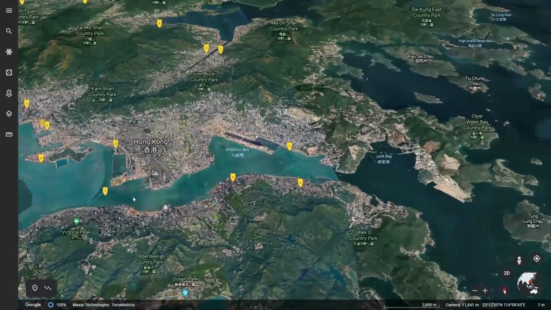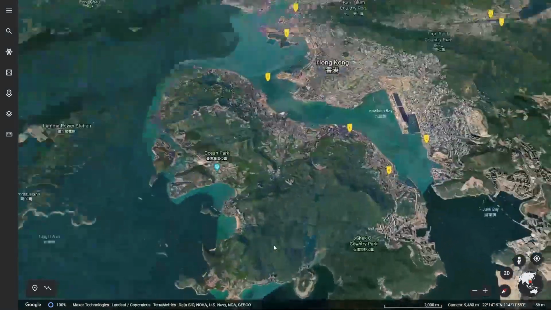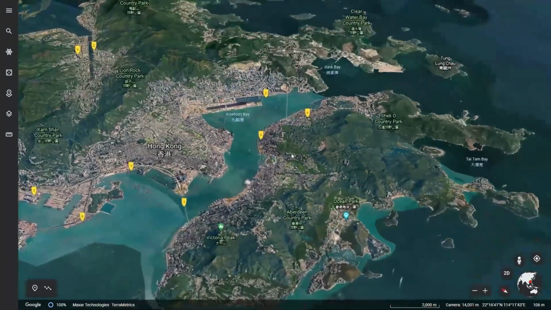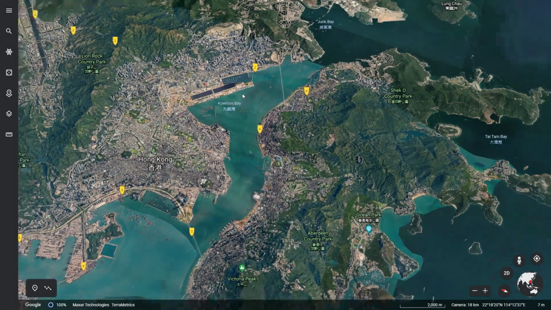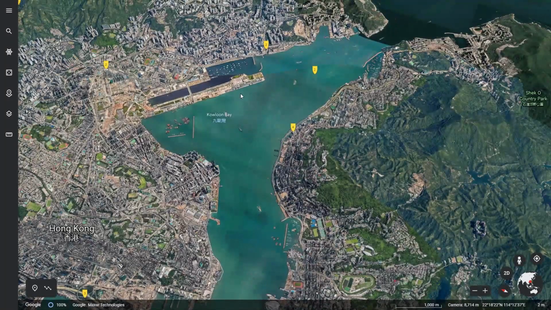In the interview after the trailer they said Hong Kong rather than Hong Kong Island, so there is a possibility it could be more than just the island. For example, the container yard shown in the trailer isn't on the island, it's over here somewhere in Hong Kong. I think it's up here. So there is a possibility it's not just the island, and obviously the island's smaller than previous games, so it's very possible.